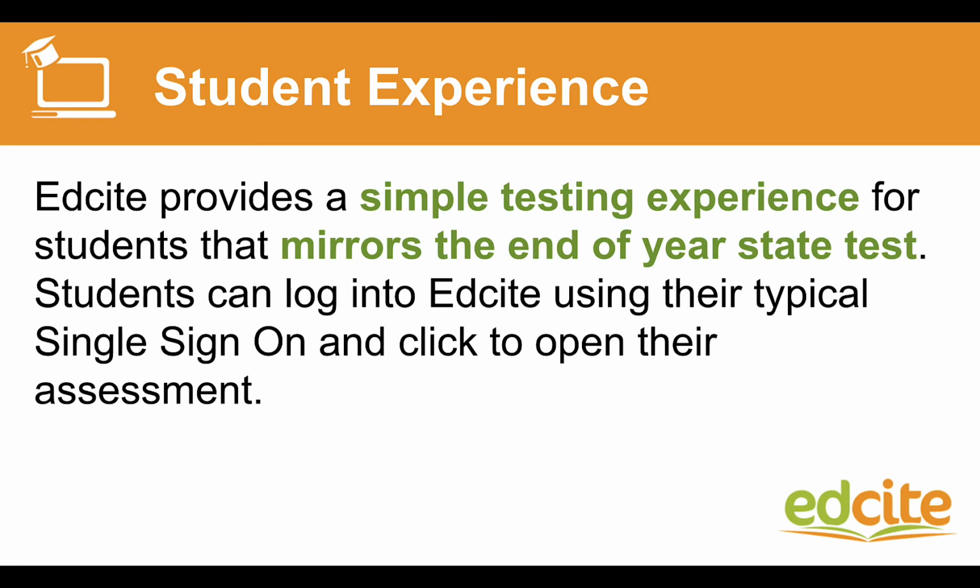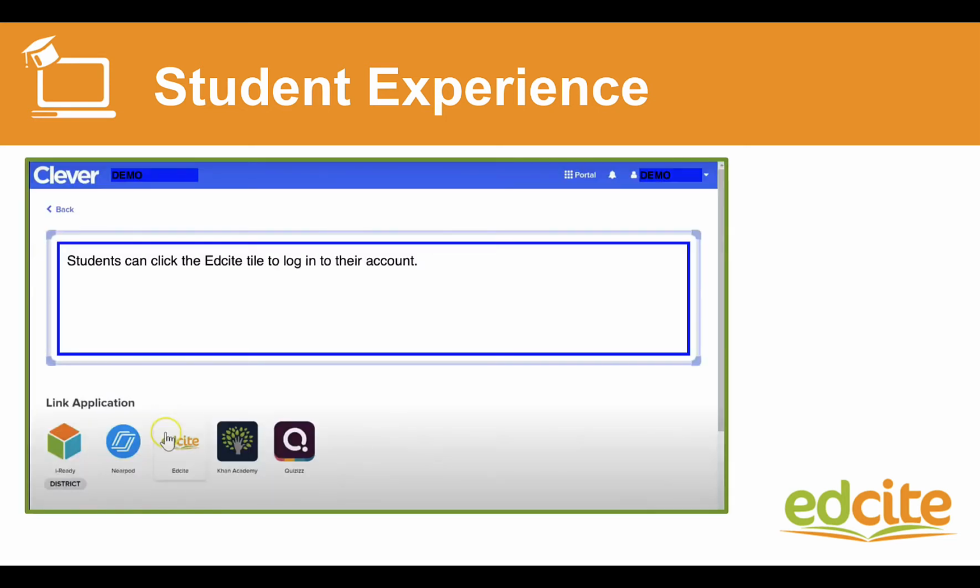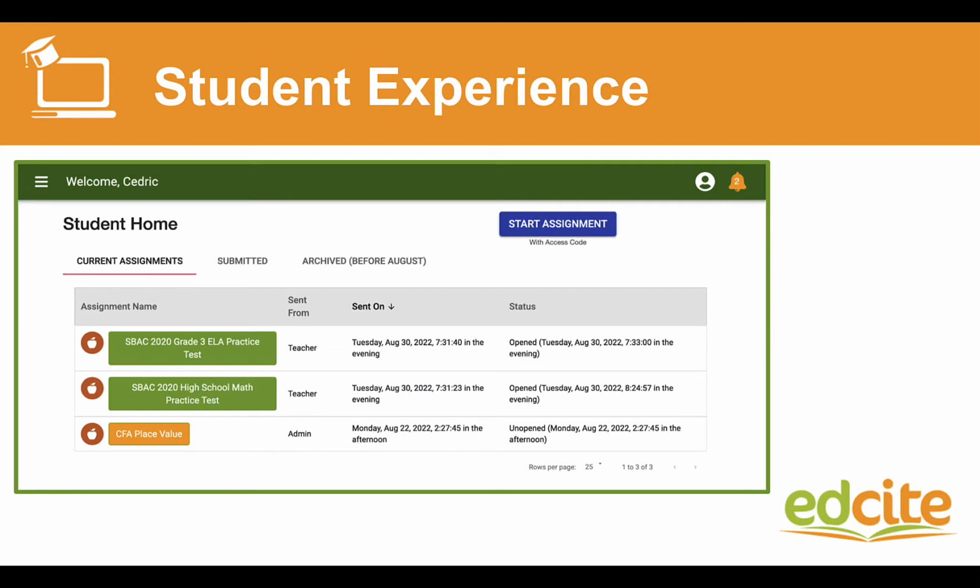Before we dive into all of the teacher pathways, I want to ground us in the student experience and what your students at the end of the day will do on Edcite. Students will use the same single sign-on through Clever. So they'll go to their Clever portal, click on that Edcite tile, and it's going to bring them into their Edcite account where they can click on an assignment name or an assessment name to open that assessment.